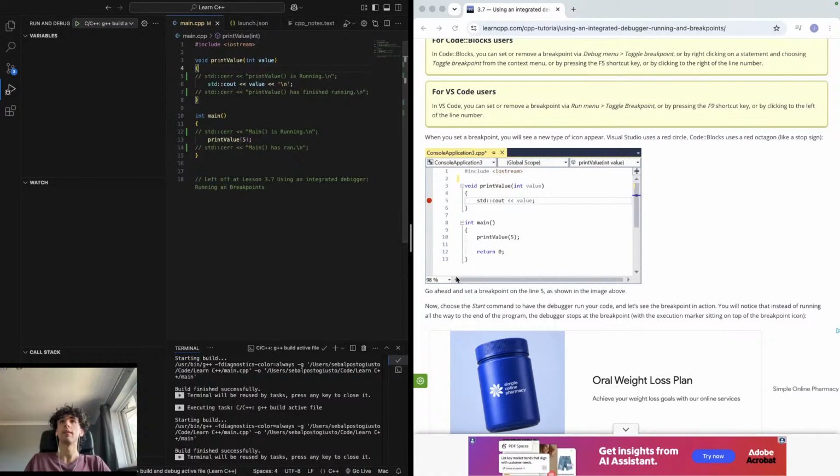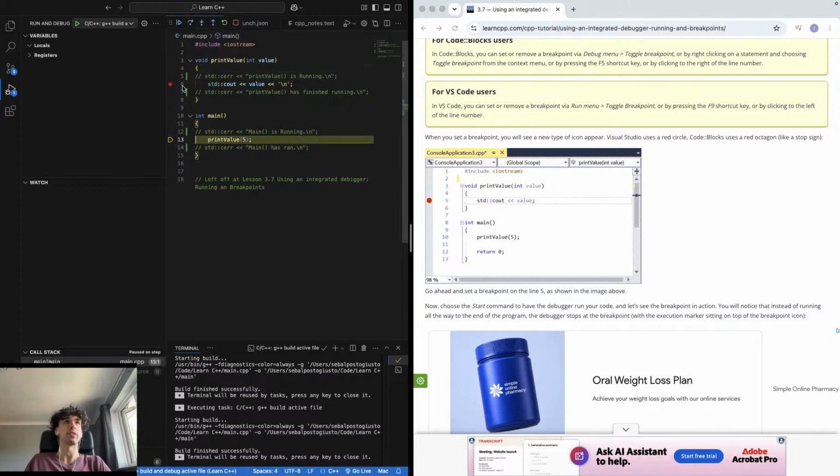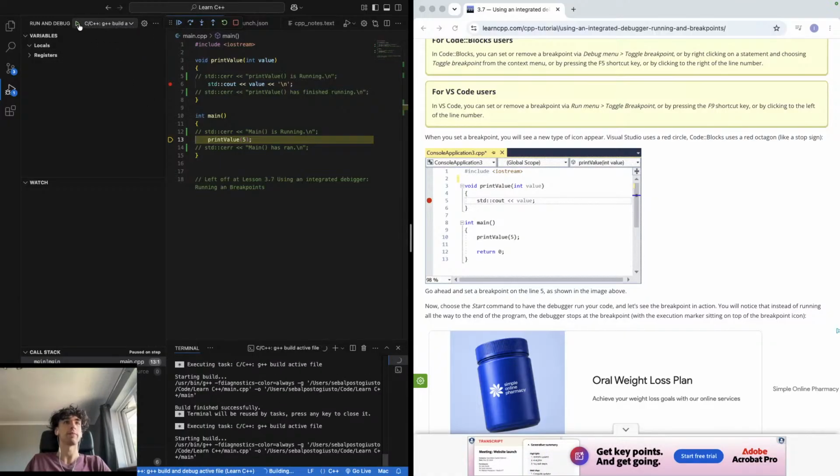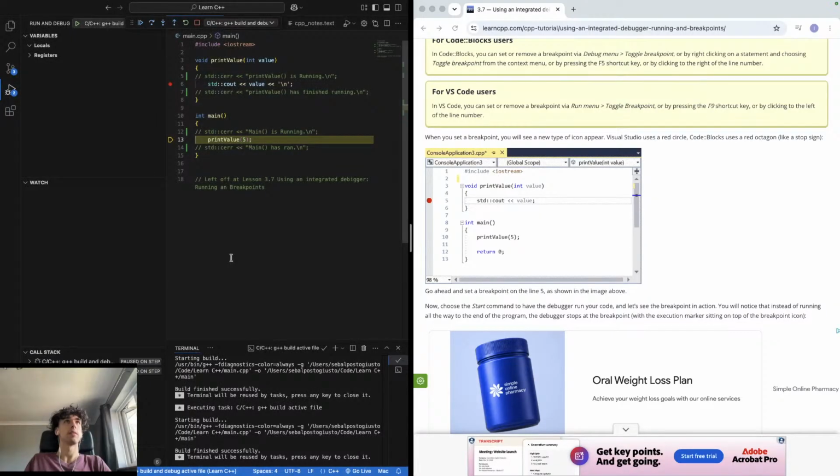Get rid of that. So if you put the breakpoint here and run the debugger, you'll see that our debugging session, and we actually run it. Go on, run it. You should find that. Why is it not stopping?